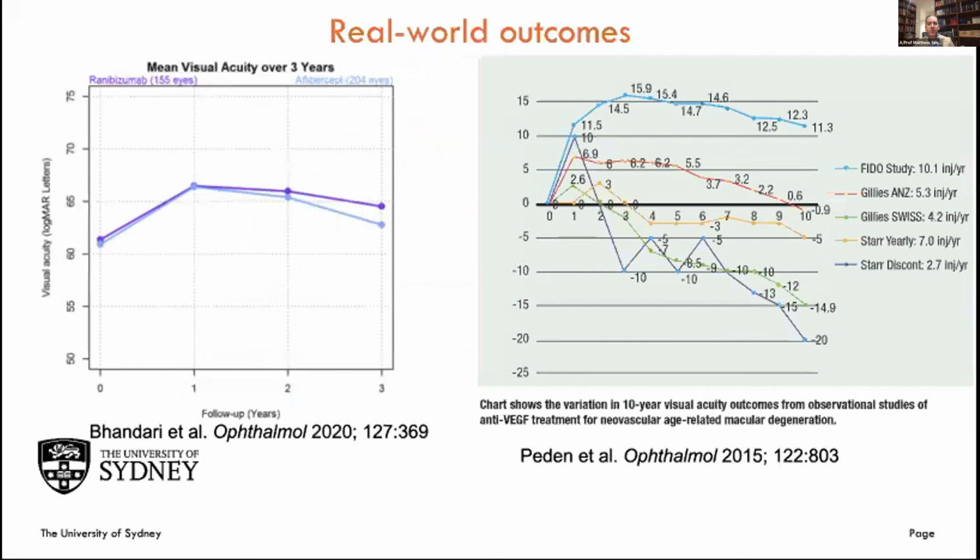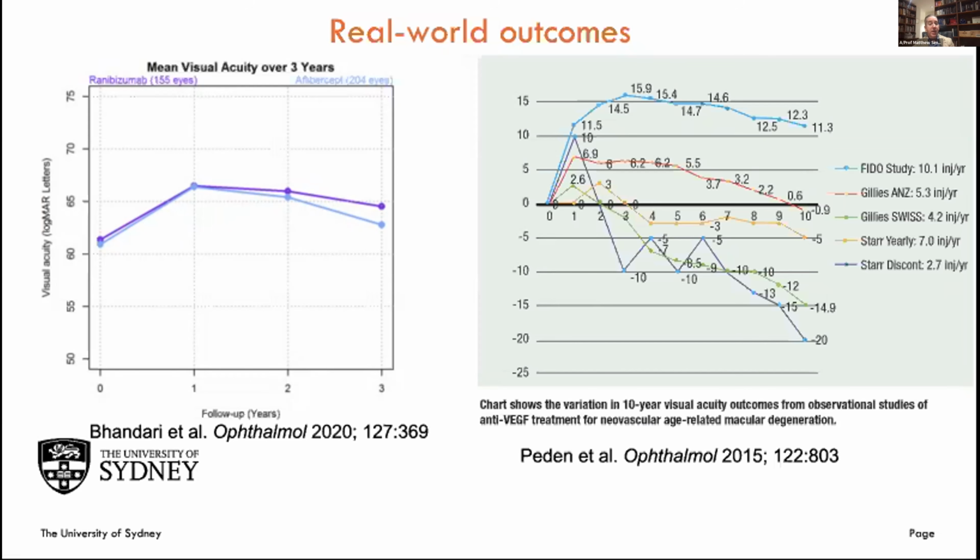These charts demonstrate some of the real-life outcomes following commencement of anti-VEGF agents for patients with wet macular degeneration. As a general rule, you can see that after a year or so of treatment, patients typically do better. That's demonstrated by the chart on the left, and this is from data primarily collected in Australia, although there's some drop-off in visual acuity over time. The blue and the purple represent the number of letters that the patient can read on a letter chart. So you can see after 2 years, visual acuity tends to decline.